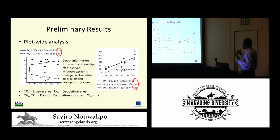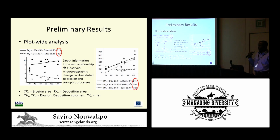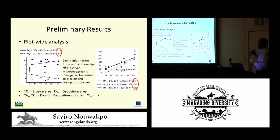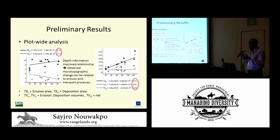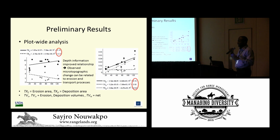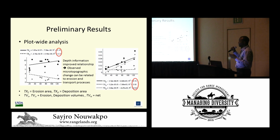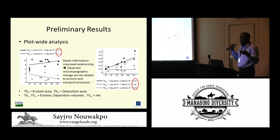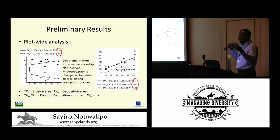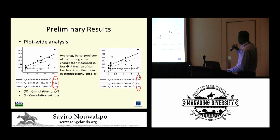The surface processes that we are trying to target are overall erosion and deposition, so the net erosion and deposition that you collect in your sediment bottle at the bottom of your plot, as well as more specific processes such as concentrated flow erosion, sheet and splash erosion, areas that did not concentrate flow, and also deposition. And this is a very interesting one. If you look at soil erosion research historically, it's extremely difficult to quantify deposition because there's often no way to measure it experimentally in the field. So right now we have this technology that allows us to start addressing some of these issues.